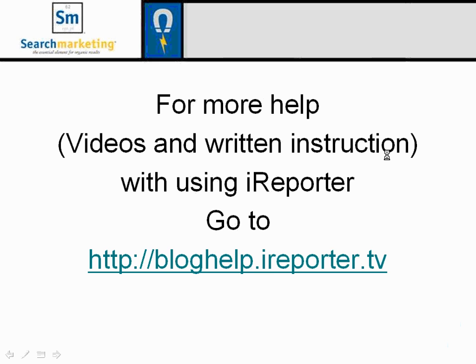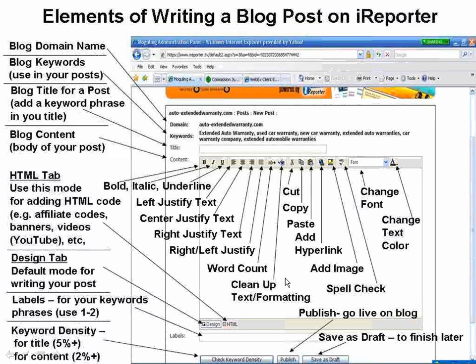Now, we have recently added a blog to help with videos and written instruction on using the iReporter tool. This is available at bloghelp.ireporter.tv.com. And on there are things like this, which is elements of writing a blog post on the iReporter tool. This breaks down all of the elements of writing a blog post and what each one of the functions does in a very detailed format. And then there'll be more information on the blog help as well.